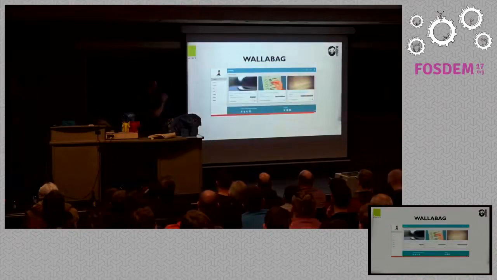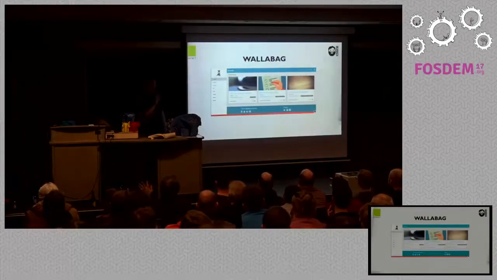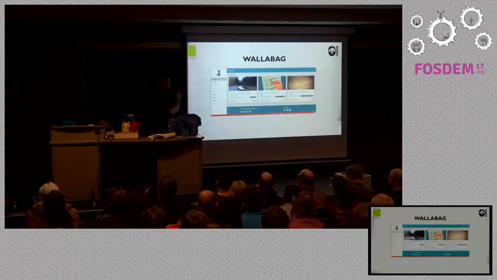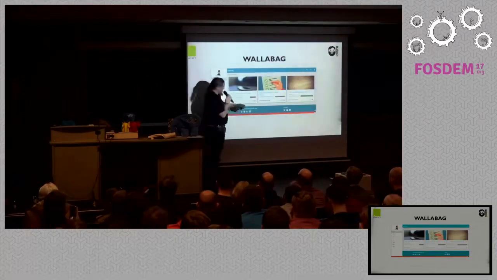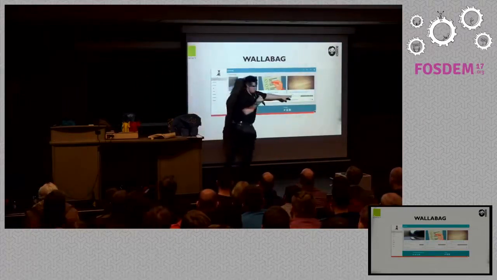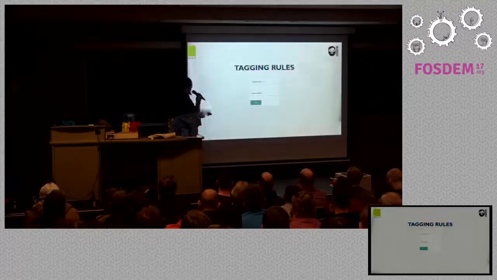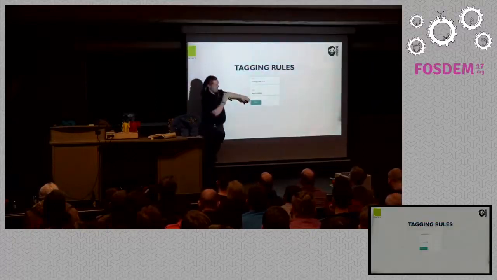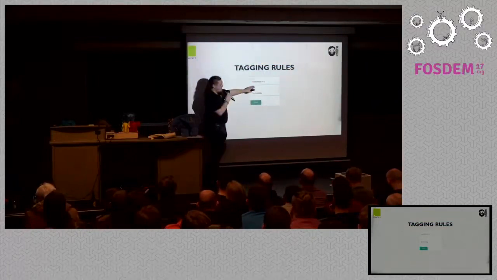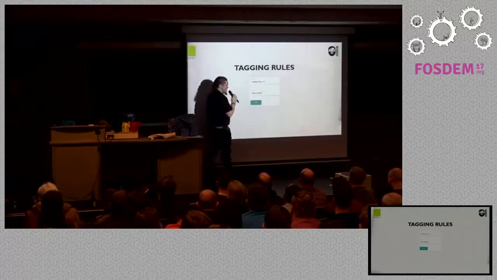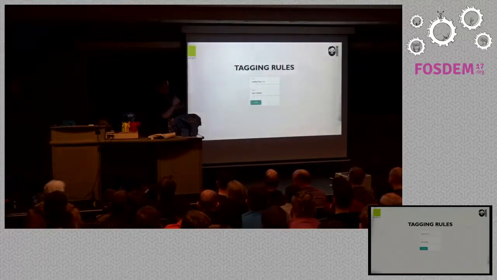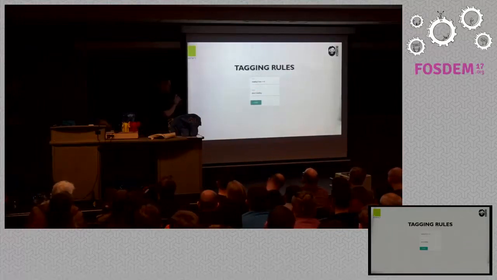Another nice use case is Wallabag. Who has heard about Wallabag? Nice. Wallabag is used to save articles from the internet to read later. It has some tags. And these tags are tagging rules from rulers. So reading time is lower or equal 5. This is a ruler's business rule. So here again, you define business rules in the database and then use them as specifications.